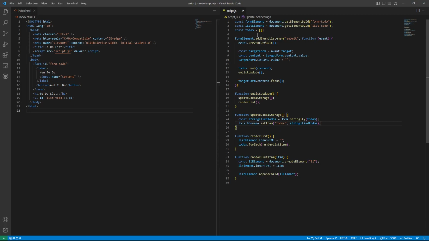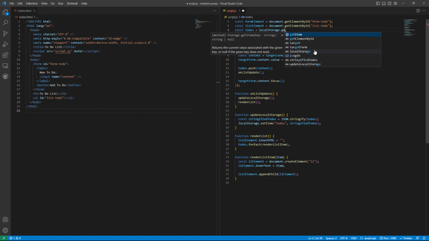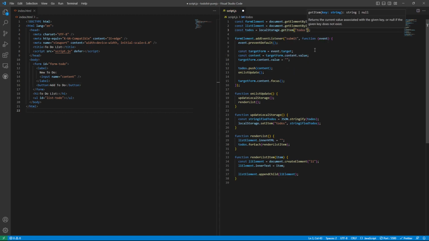And that has to do with what we were originally talking about, which is on line 3. We said const to-dos every time is this empty array. Well, the keen amongst you might recognize that if there's a local storage.set item, to-dos, whatever, there's probably a local storage.get item, to-dos. So we're going to go ahead and say that to-dos is equal to local storage.get item, to-dos. And there's a couple of caveats. I'm going to introduce the issue first and then provide a solution.